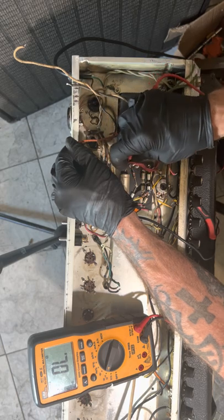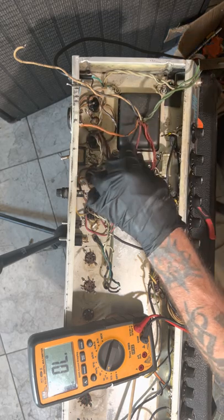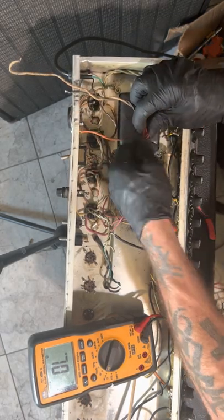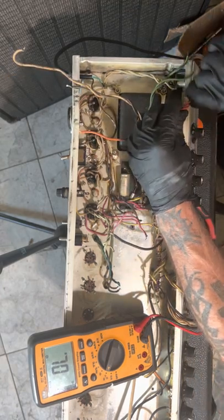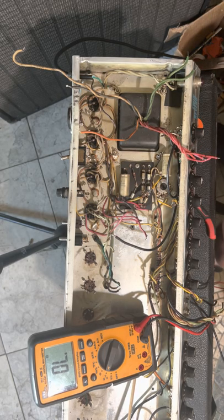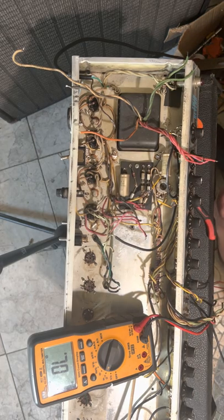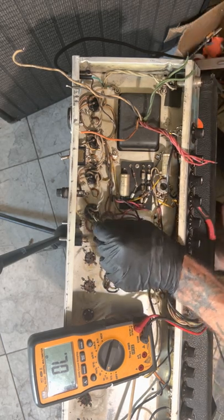All right. It's a bummer. So already, I don't like it that the bias shares a common center tap with the HT, because if the fuse goes, it could backflow. I don't know. Moving on.